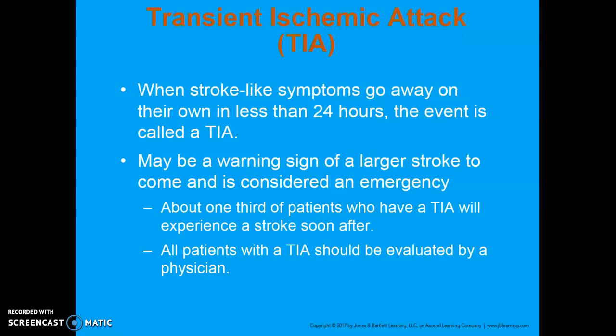TIA is also known as transient ischemic attacks. This is when it looks like the patient is having a stroke. However, the symptoms end up resolving on their own in less than 24 hours. This can be when the brain gets obstructed due to atherosclerosis or a very small blood clot that ends up getting dissolved or the body takes care of it. Some patients call these mini strokes, but it actually doesn't cause long-term damage because no actual tissue dies when you have a TIA.